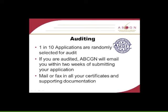Your materials will be sent to the Recertification Committee for review. The committee member reviewing your materials may ask for further documentation if it is not clear from the certificate whether a program is GI specific and you've counted it as such. A program brochure, agenda, or the program objectives work really well for this.